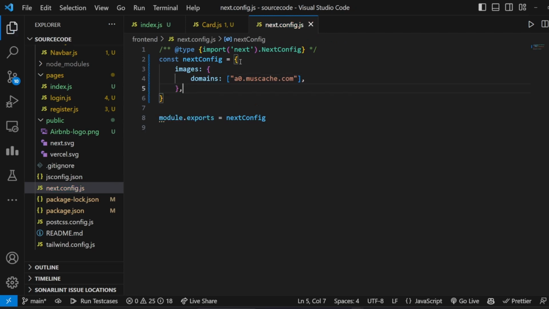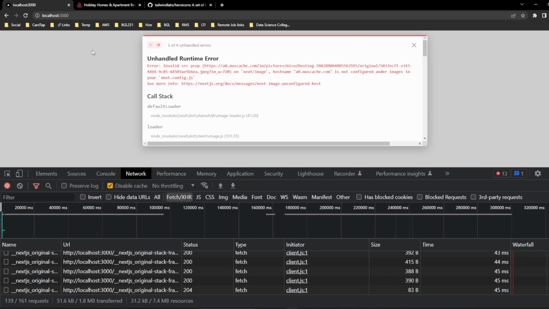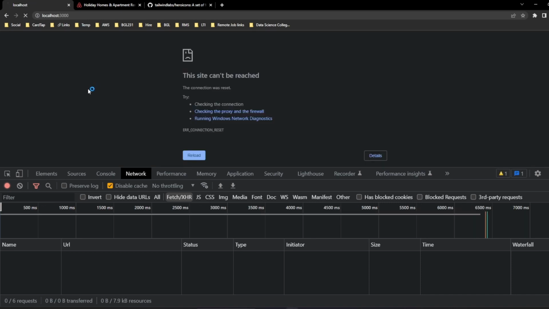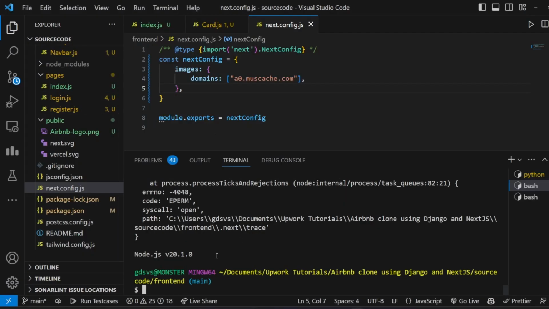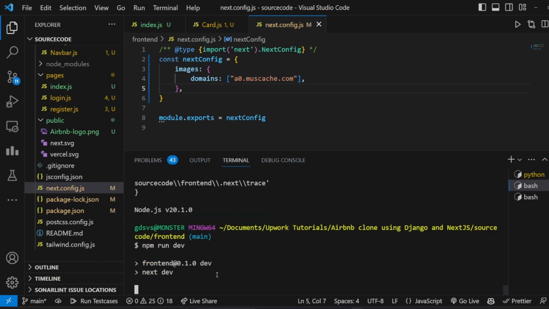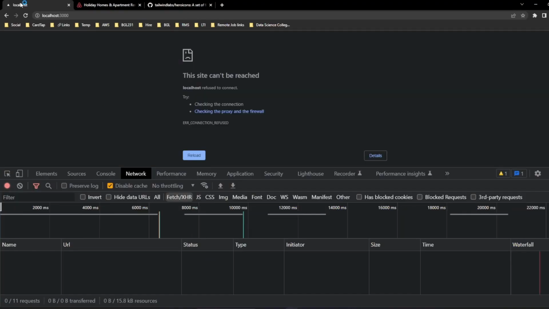Then close it, save, reload. It's taking some time. Okay, it got out. Run the server. Let's reload.